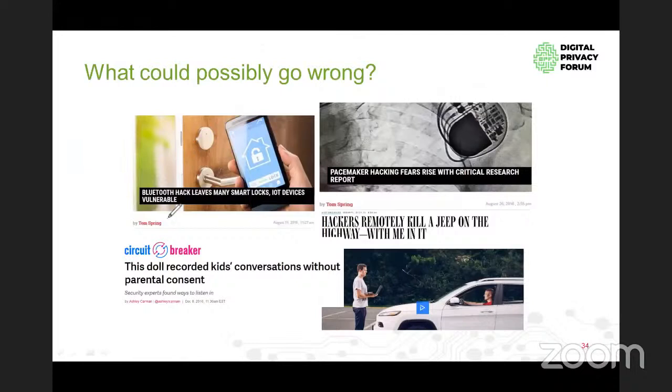So let us see, a Bluetooth hack leaves many smart lock IoT devices vulnerable. If I can hack a Bluetooth, because most of your home automation is based on Bluetooth, am I right? We use a protocol called BLE, right? And Bluetooth technologies. So if I can hack a Bluetooth vulnerability, then all your home lock system could be a problem, right? Okay, let's do another way. What I can do is hack into, I'm talking about your heart. It's okay, the door is fine. Yeah. If I'm not able to get into my home for one day, it's fine.